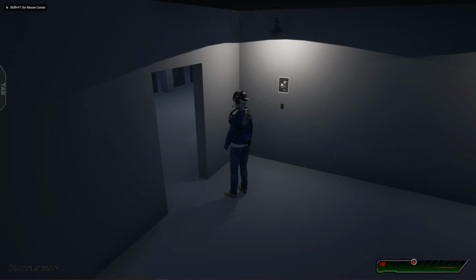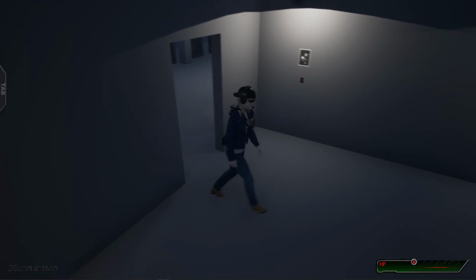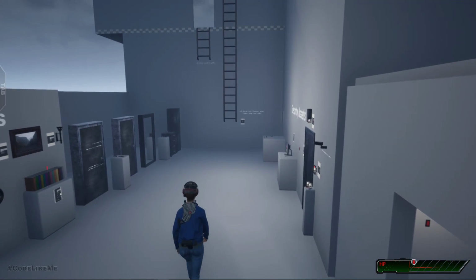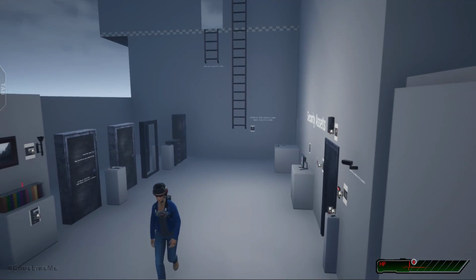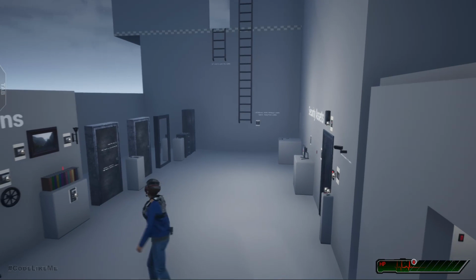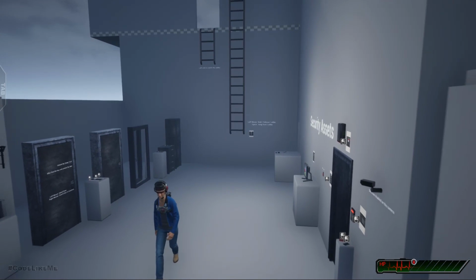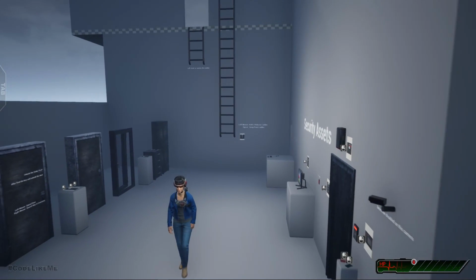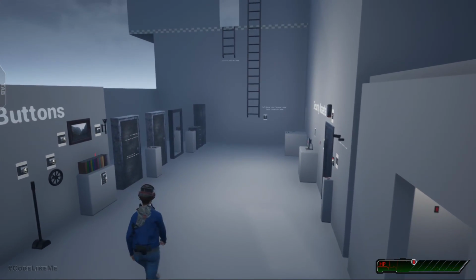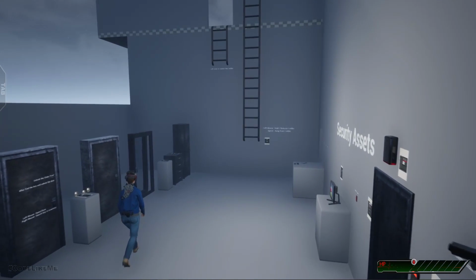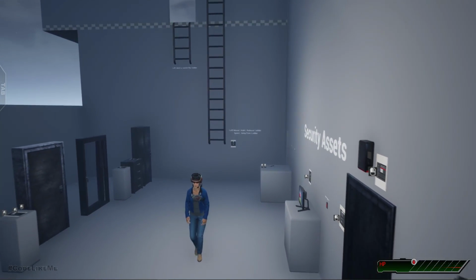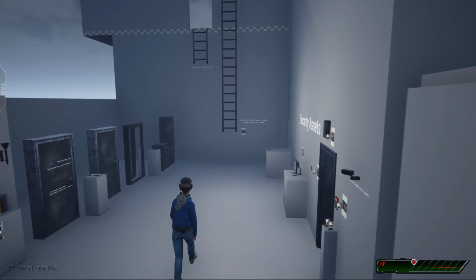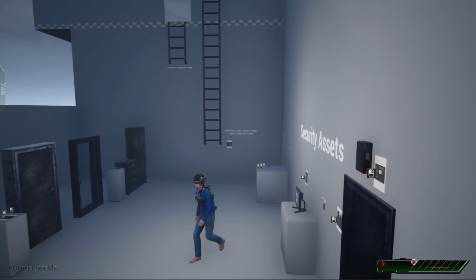Hello everyone. About a week ago we worked on this system. This character is a modular character where there is a separate mesh for the body, the upper body cloth, the jeans and also the shoes. They are separate skeletal meshes. Last time I had some animation synchronization issues as I was using separate animation blueprints for this, and today I'm going to solve those synchronization problems to properly mesh the animations in a modular character.